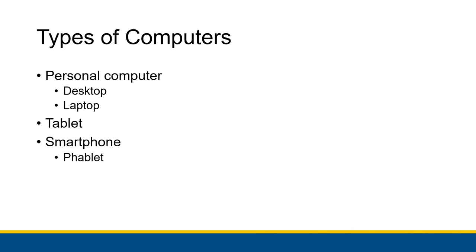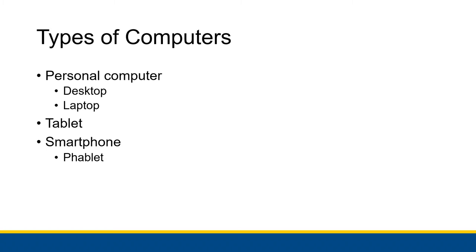But thanks to Apple, we have this idea of a smartphone being essentially a tablet with phone capabilities, but there do exist smartphones that aren't tablets, that have a sort of built-in keyboard and are still able to do quite a bit of computational power. And then you have the phablet, which is essentially a marketing gimmick. It's just a smartphone that is really big. So it happens to be a tablet because it's controlled by a touchscreen, and it's a smartphone as well.